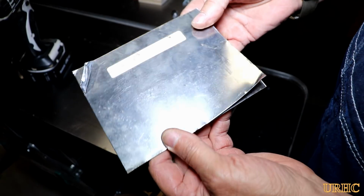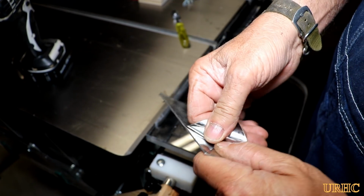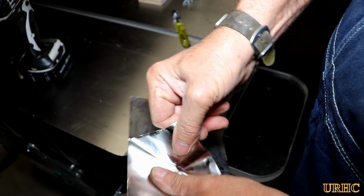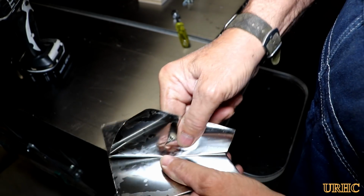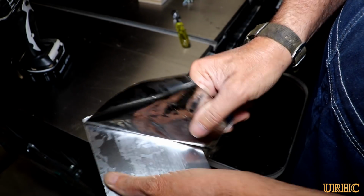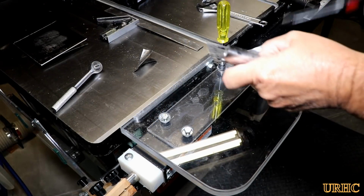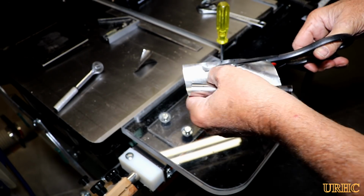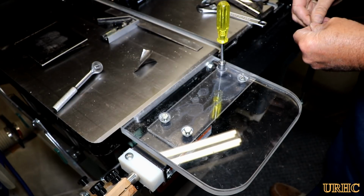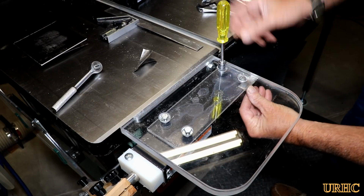And then I'm going to start shimming it, and I've got this shim material that I use all the time. It started out as .062 thick. It's 1/16 of an inch shim material, but it's actually 62 layers of .001 shims that are just attached to each other like that, so you can peel off in 1/1000th increments. So I'm just peeling off a piece to start with, to play with, and you can see it's really easy to cut with a scissor and stuff like that. So I use it for setting up machine tools and stuff like that, but I figured it would work here too, just to figure out exactly what I need.